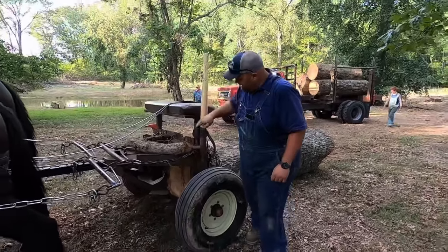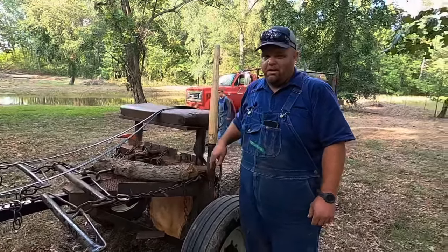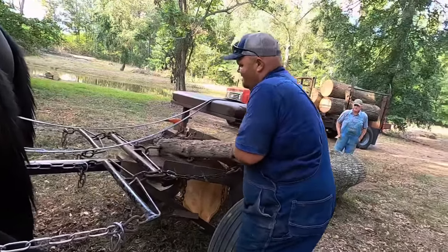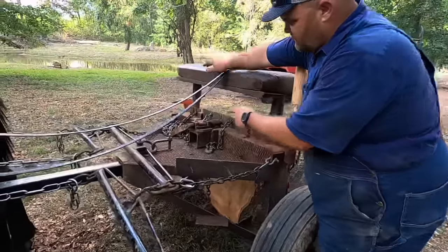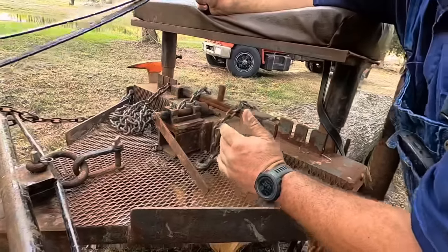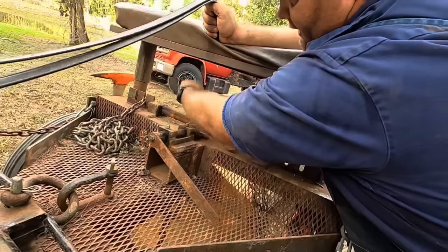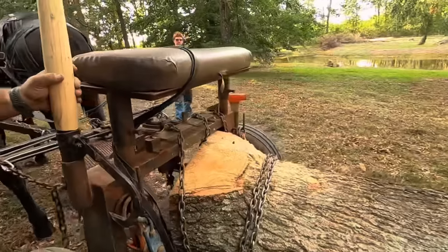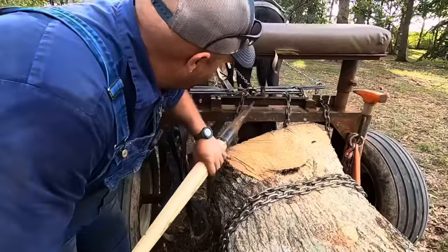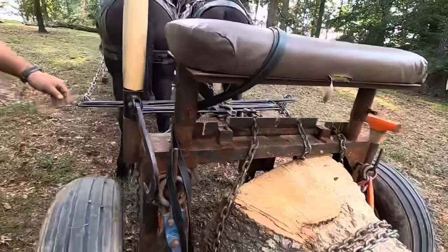Okay, now see, when we run it up on that log down there before, when we hitched it, it's real tight right now. The chains are tight, you wouldn't ever get them loose. But the way I designed this cart, we put a trip mechanism in here. Let me get this out of the way where I can show y'all. We put this little trip mechanism in right here, and you take this handle. See how it lets it loose? And that is a lifesaver. Real lifesaver. It would take us forever to get it off if we didn't have this. Okay, so she's reset. I just got to unhook the chain.